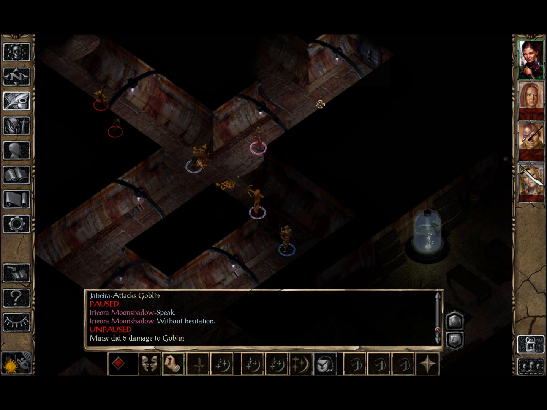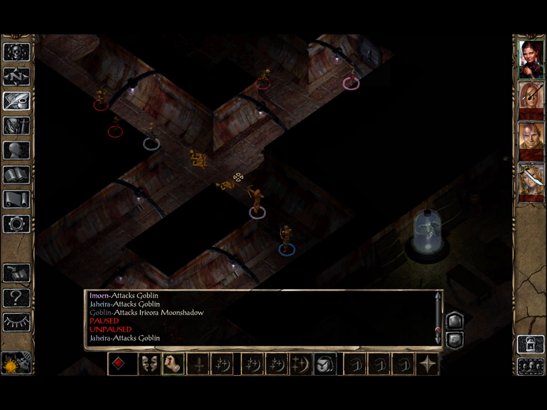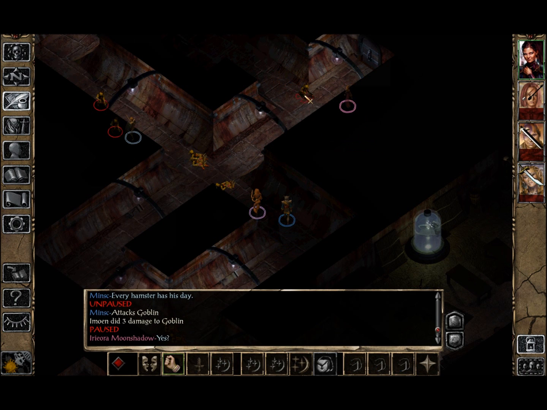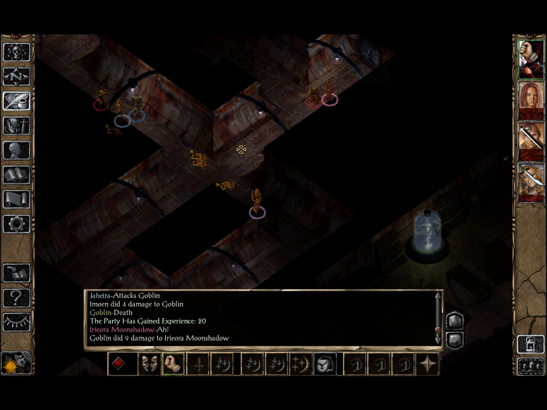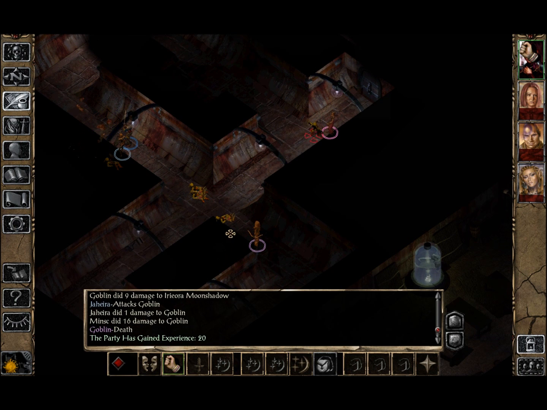I'm going to send my mage out of harm's way again. Ah, crap. Where the hell is... Oh, Minx is using the bow, that would explain it. That's okay, my mage can do battle with this one. Well, I guess she's struggling a little bit there.